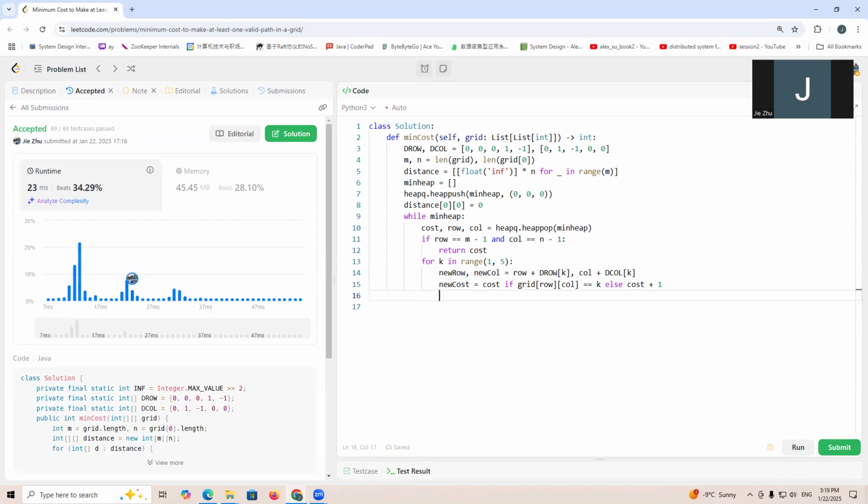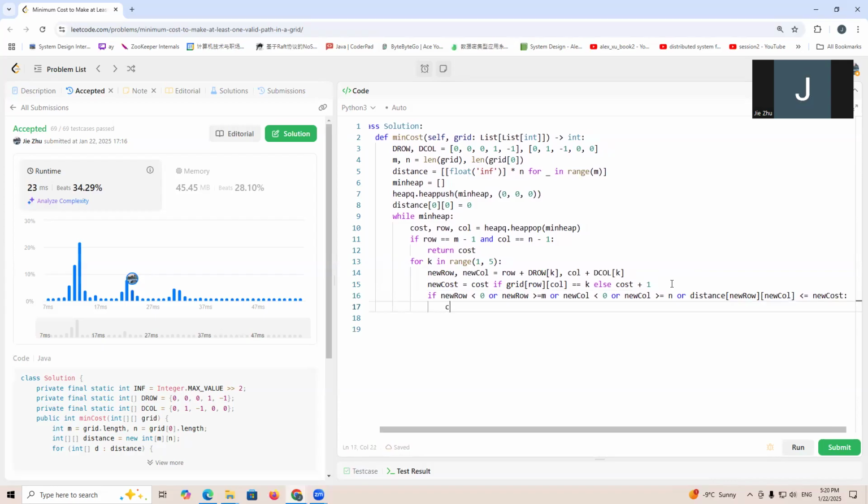So we'll say, if new row smaller than 0 or new row greater equal to m or new column smaller than 0 or new column greater equal to n or distance new row new column smaller equal to new cost, right?